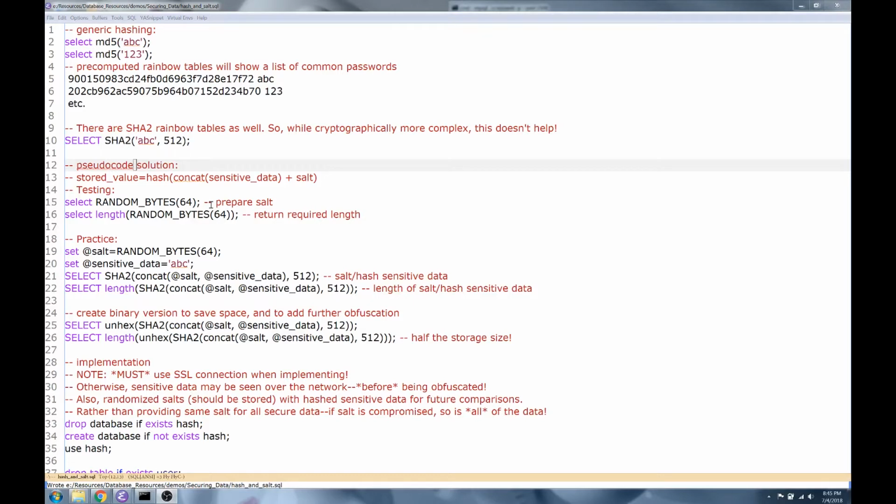Today we're going to be talking about using hash algorithms. So that's the distinction. Hashing is one-way data obfuscation. Encrypting is two-way: encrypt it, get a key, and then you decrypt it.